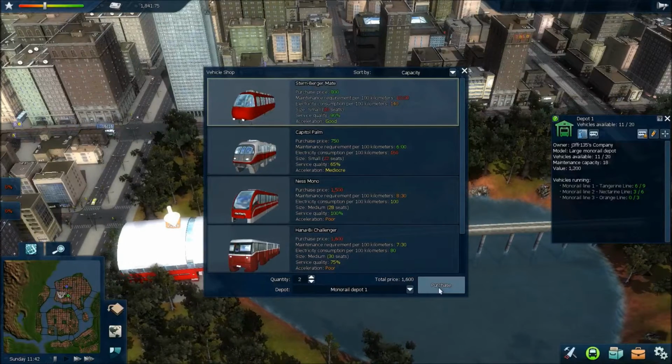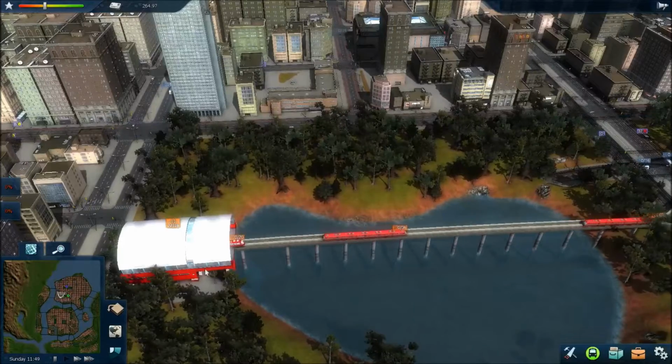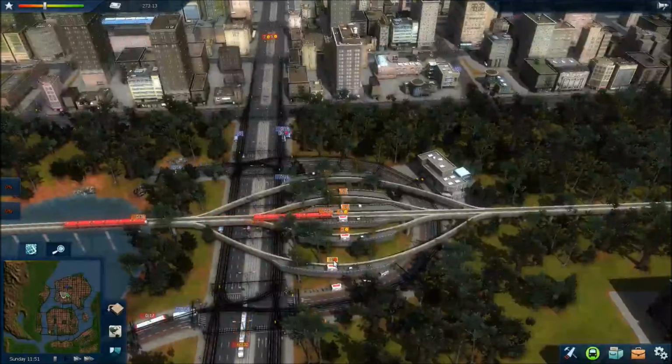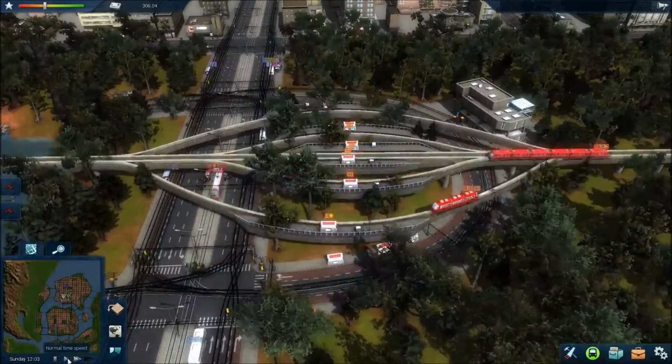I've used them in the past. They're pretty good. So we'll spend $1,600 on them, and then hopefully the next time 3 trains pop out. There you go, we've got the little piddler there. So it has a capacity of 20, there's 11 waiting at this stop, so that works out quite nicely when you think about it.